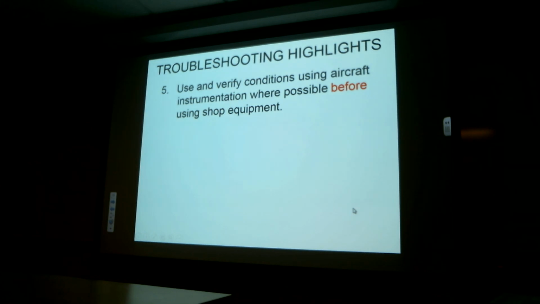Obviously, if there's a lot of misalignment in the landing gear retraction system on some aircraft that have electrical gear, the motor is drawing more current than what might be considered to be normal. Well, that could be detected by looking at how much amperage is being drawn during retraction and extension and comparing it with, again, what normal is. But again, first, you're going to have to figure out, or at least know, what normal should be. So anyway, we want to use what the aircraft has aboard it before we do anything else.